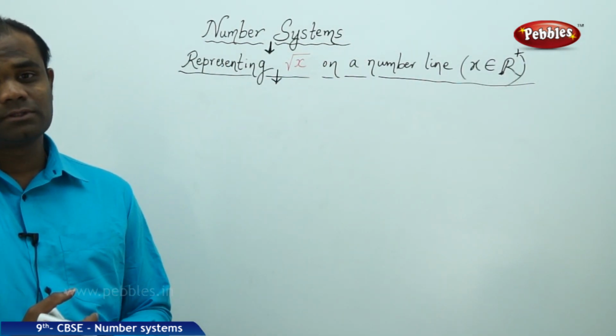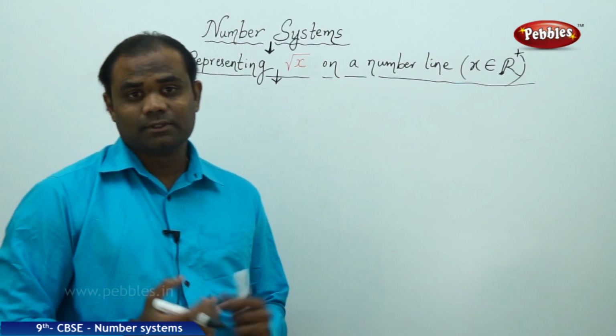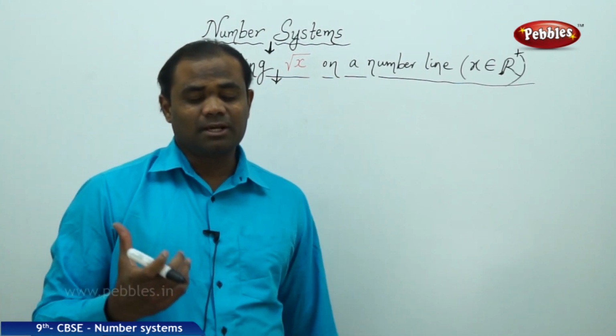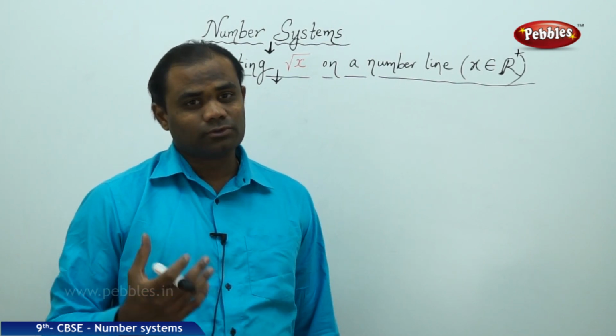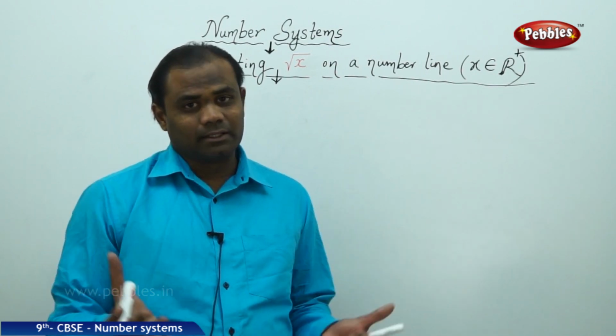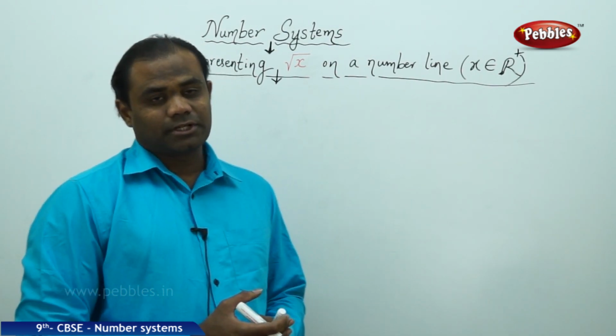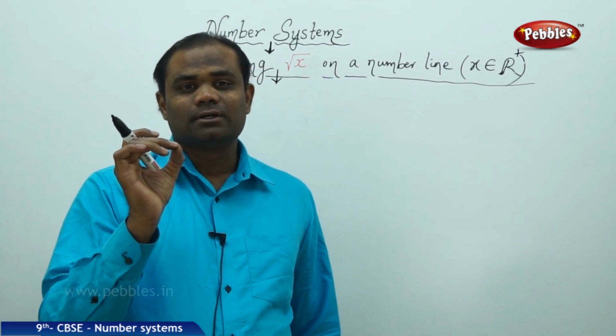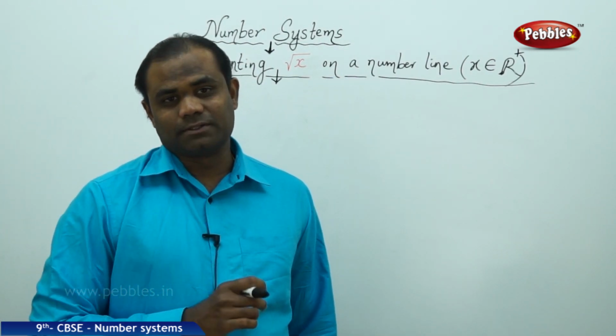Of course, roots are defined only for positive real numbers. In the previous session we discussed locating root 2, root 3, root 4, root 5, etc. using the square root diagram or the square root construction of a polygon, through which we can locate only integers using the geometrical concept.